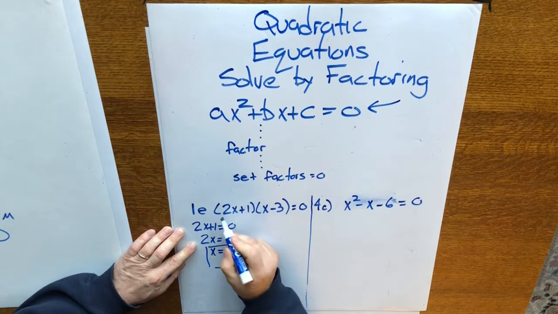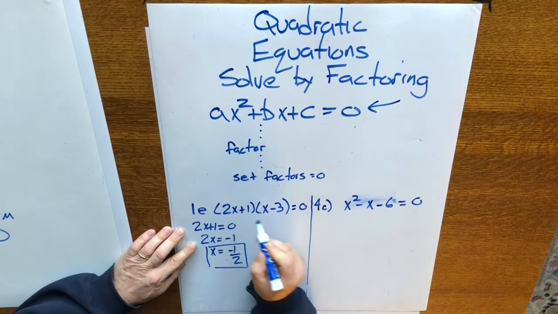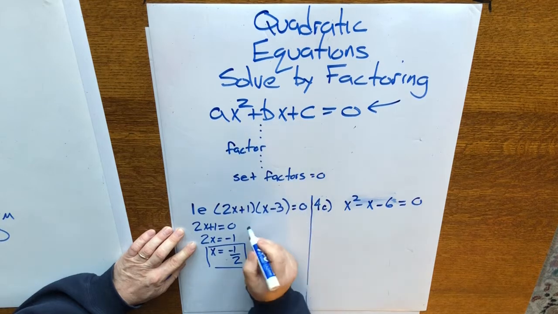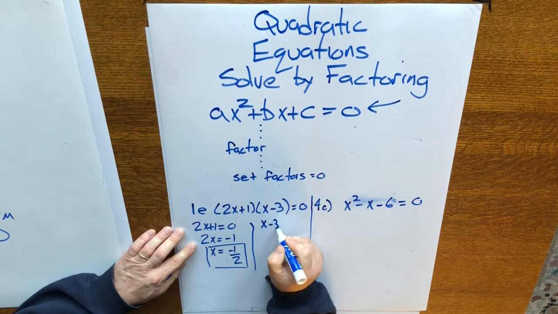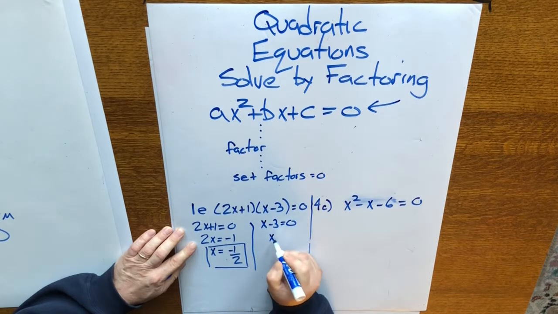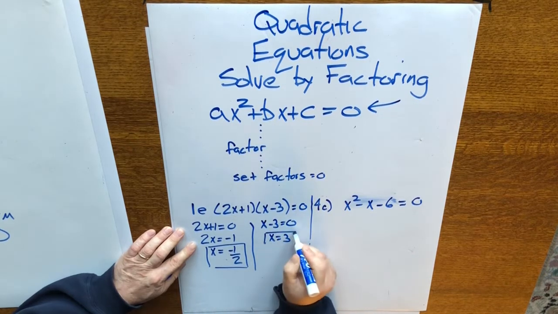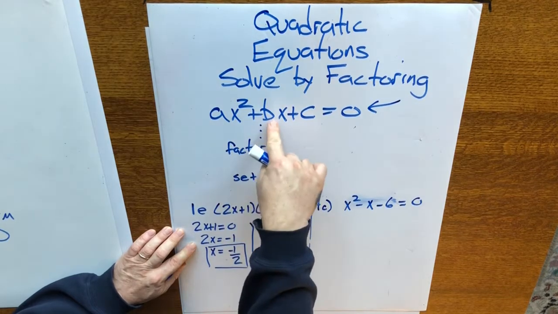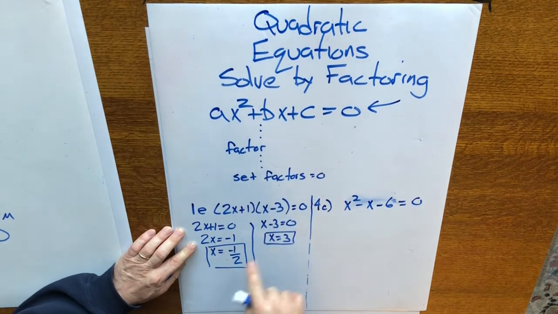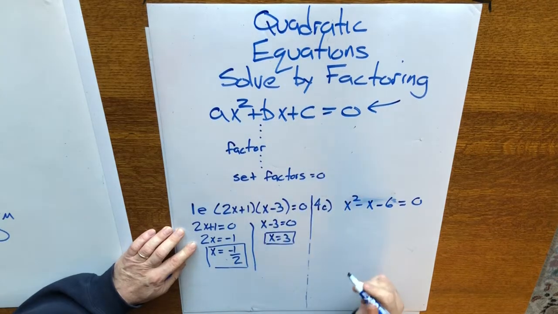So there is one solution to the quadratic equation. This number will make this factor equal to 0, and if this factor is equal to 0, 0 times this factor will equal 0. That's one solution to the quadratic equation. x minus 3 equals 0, x equals 3. So if we expanded this out, it would be a quadratic equation in this form up here, and these two numbers would make it equal to 0.